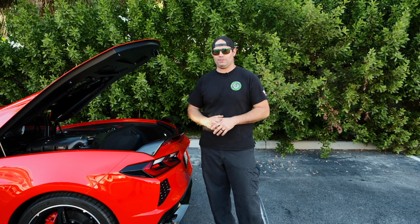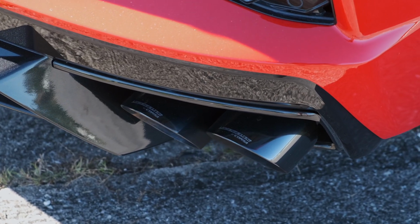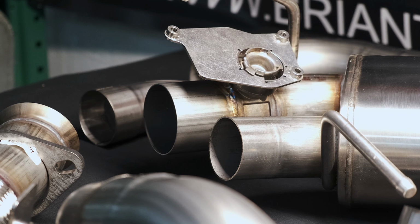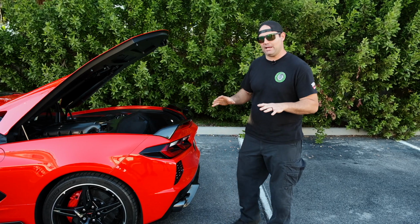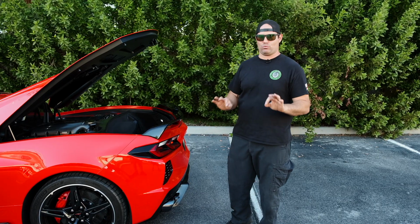It's made by Corsa. What's great about it is, it comes with quad black chrome tips, which are beautiful. It comes with provisions for your valves, both your NPP valves as well as your AFM valves. Those all work properly, and so long as you get them recalibrated at the dealership, you'll have no check engine lights. Those should work perfectly.